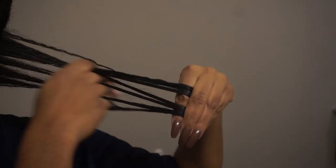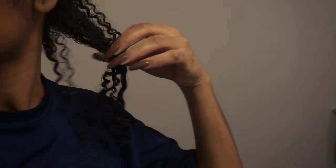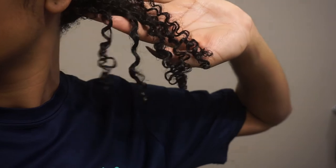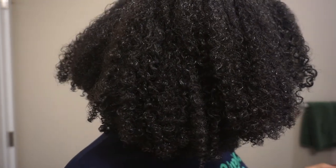Applying this product was pretty smooth — it was thick and creamy, kind of just slipped through my hands. It clumped up my curls really well, and I was kind of weirded out because it looked kind of stringy, like too clumped up. But now that it's dry, it wasn't too scary. While I was raking it through in big sections, it looked kind of weird. You can either rake it through or use the praying hands method — I do a mixture of both, and that works for me. After I applied the product to my entire head, I could tell my curls were elongated, they were stretched. But I wasn't sure they would stay that way — obviously we all know our hair looks longer wet, so how is it going to hold up once it's dry?